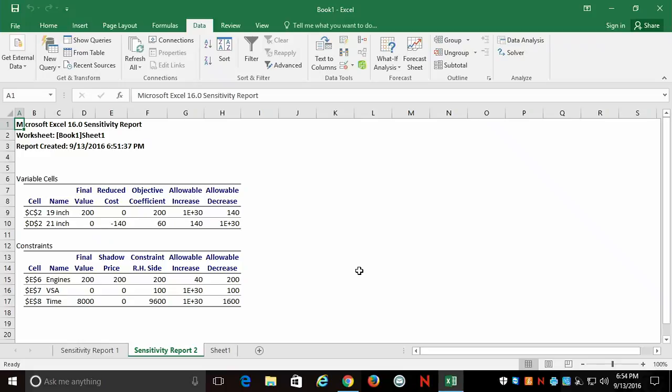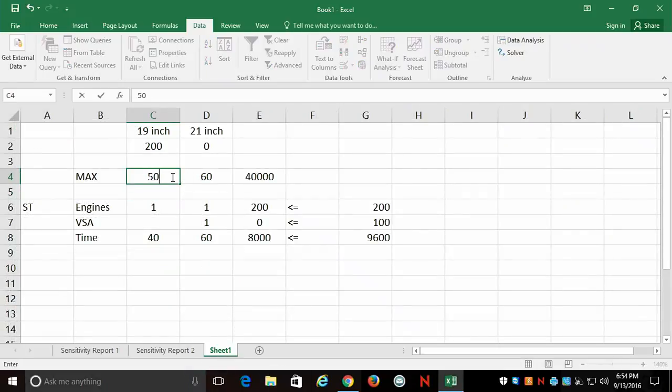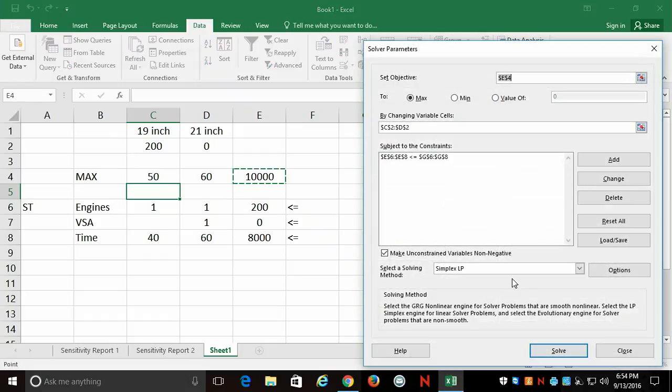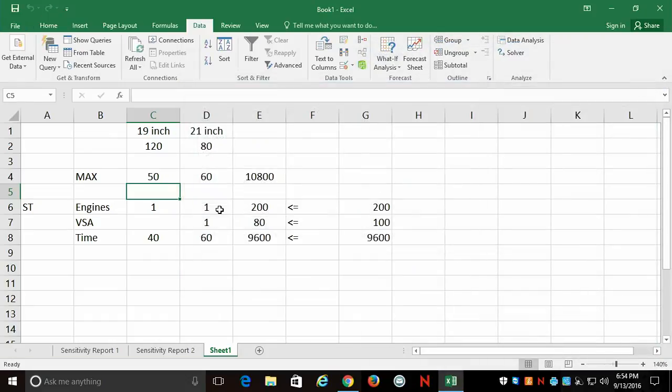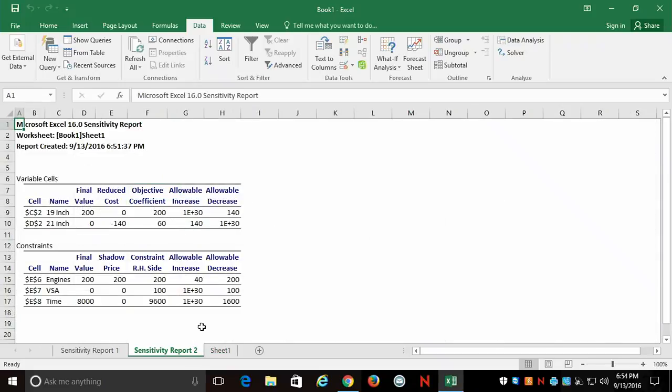So let me go back to what was it, 50, right? And I'll resolve it. Just put it back where it was. And let's go to look at C. C says, if an emergency develops so that the amount of production time fell just below the lower limit determined in Part B, what would be the new optimal production schedule? So I'm guessing they're saying 1,600 was the allowable decrease for time.